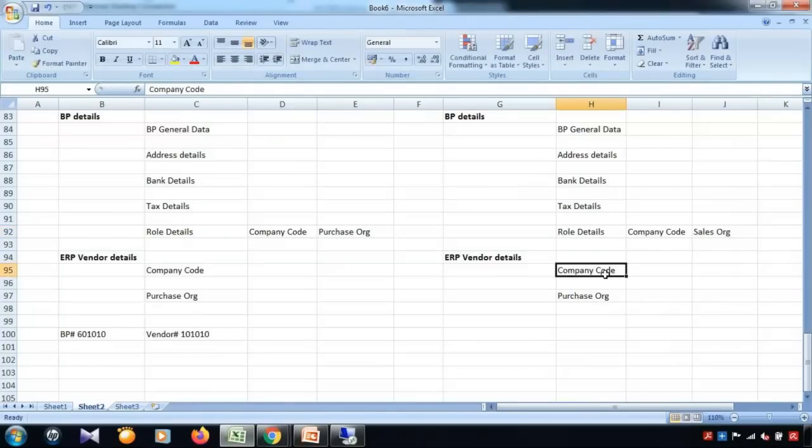Then under ERP customer details, you will have company code and sales org. Okay.